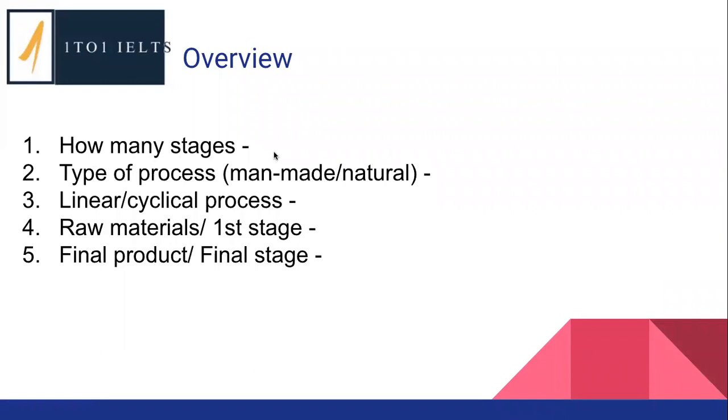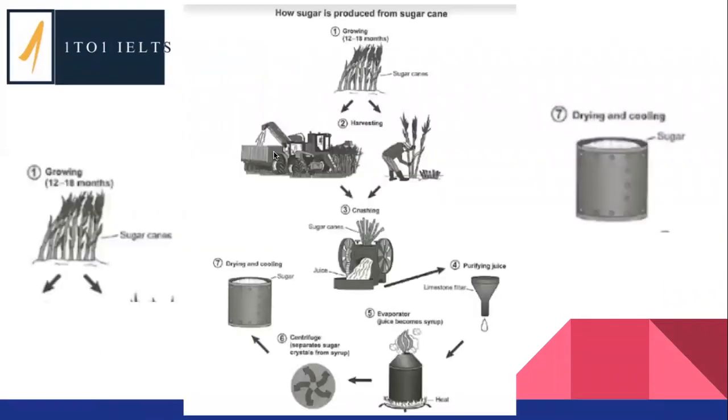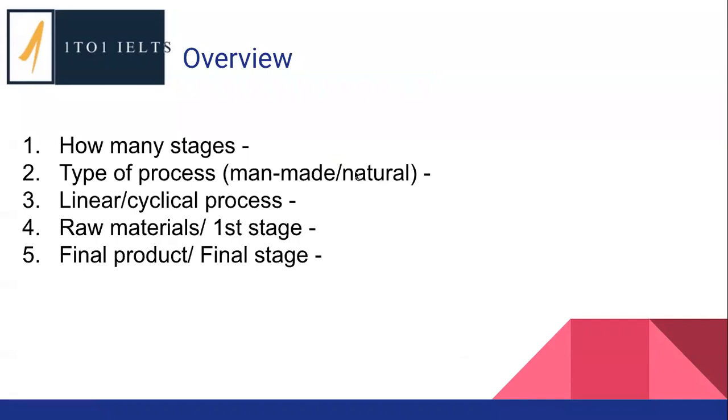First, how many stages? Now, if we go back to this diagram, in this particular diagram, they've very kindly numbered them. So it's 7 stages, 1, 2, there's 2 parts of this stage, but this is only 1 stage. So overall, we've got 7 stages. If you're not sure, maybe you looked at this diagram and you're like, well, it says 7 there, but there's 2 parts, maybe it's 8. Something we can do, and I don't usually recommend tips or tricks, but one trick here is definitely we could just talk about this being a multiple stage diagram. So here we can say 7 or multiple stages.